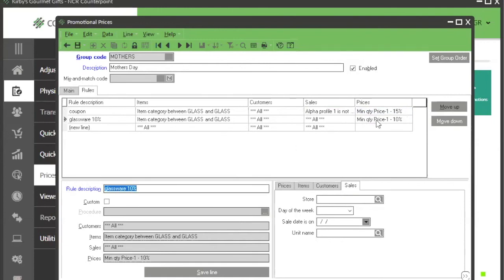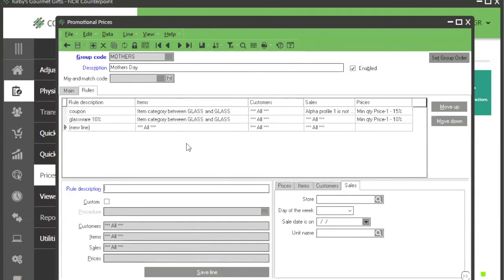That's great. Or maybe I can make it 5% off because it's still my Mother's Day sale. But if they do present that coupon, they're going to get an extra 5% off. How this is working is I'm using a ticket profile code that they're going to scan their coupon into in order for them to apply that 15% coupon. So I'm going to save this one. And that's my Mother's Day rule.